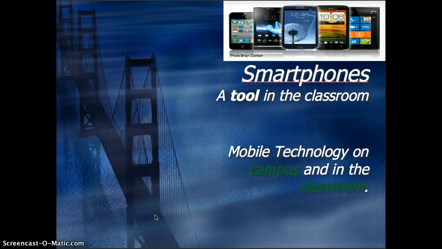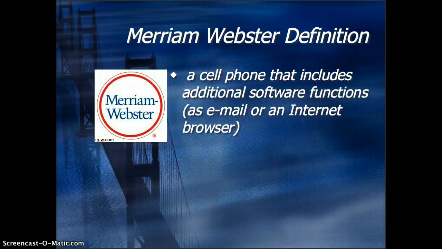Okay, we're going to be talking about smartphones, so it can be used on campus or outside the classroom, anywhere. It's pervasive. Mobile computing happens all around us. We can do it from anywhere we can get phone reception or an internet connection. So let's go to the definition of smartphone in the Webster Dictionary.